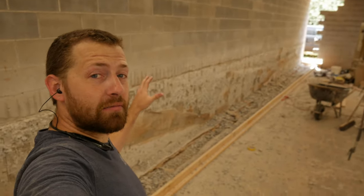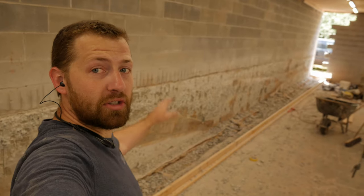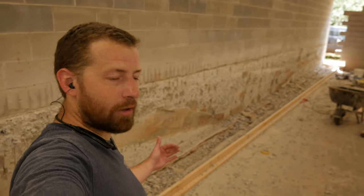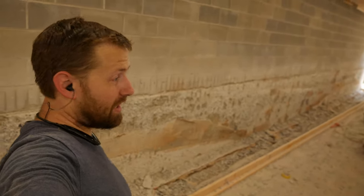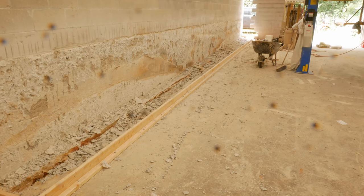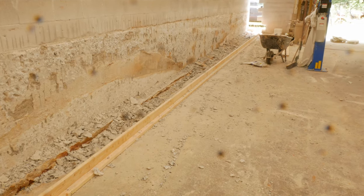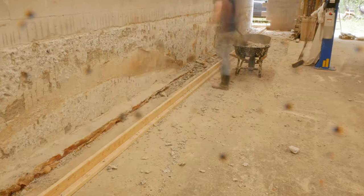So now that we got all this remaining concrete remnants chipped off and into what was our nicely prepped, ready to go cavity and form for our concrete, we got all these chips that we got to get out. So let's get busy doing that. I'm really wishing I would have chipped everything off, or at least made the decision to chip everything off before I properly prepped that form and cavity and put all the base rock down, because now everything's kind of mixed together and it's creating more work.